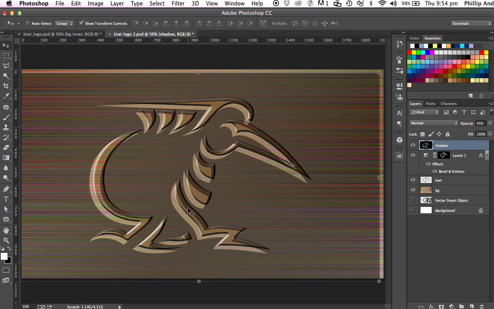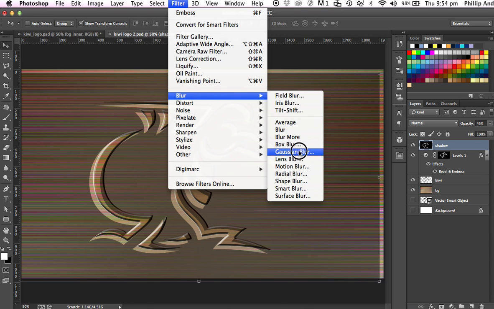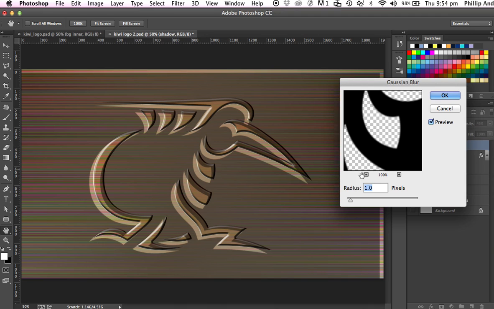But of course, the whole beauty, or really to show depth of field, is you get different degrees of sharpness to softness, which relates to showing that there's depth between foreground and background, that sort of thing. And the same applies in this case. You want to have a softer shadow. So with this layer still selected, I'm just going to go up to my filter, go to blur, and one of my favorite blurs is this Gaussian blur, and I'm just going to wind this out quite a bit. Okay, you see how it's getting nice and soft now.